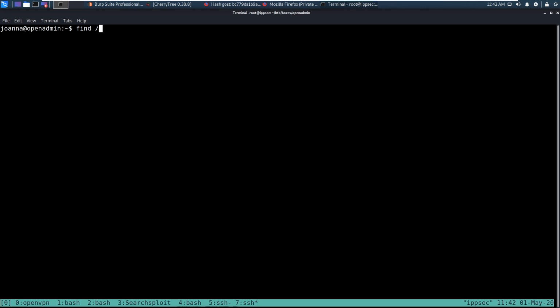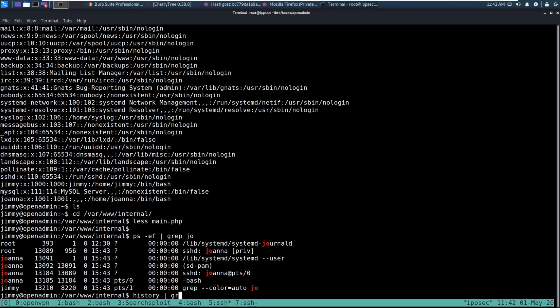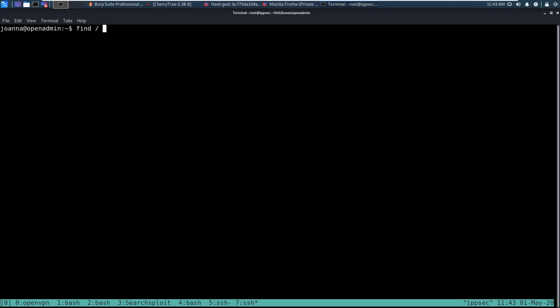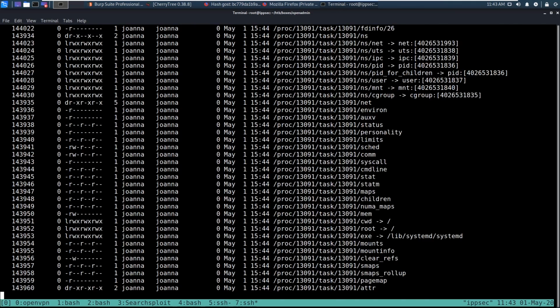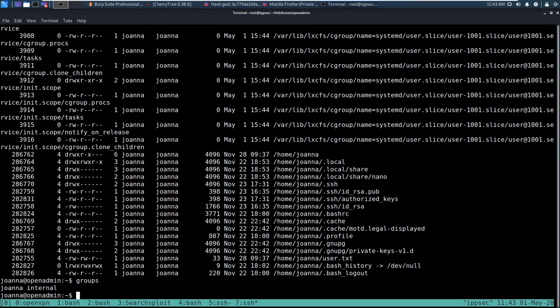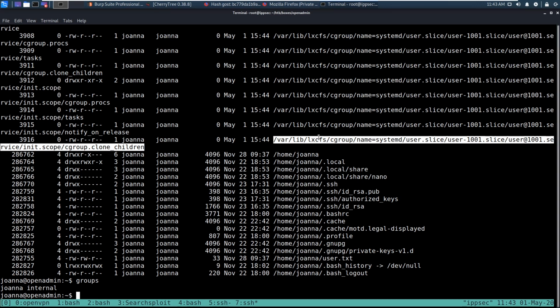So find /, what was the find command? history | grep find, -user Joanna 2>/dev/null. So ls should be here. Let's see. Groups. Okay. I just saw the LXC stuff and thought we may be in that group. So grep -v lxcfs. Let's just ignore that.